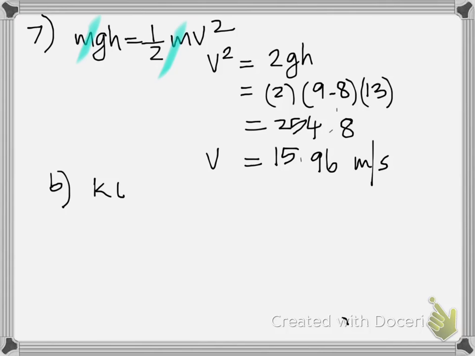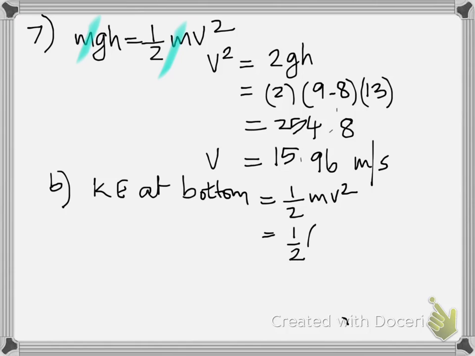You'll have to go back and find the initial kinetic energy, then take the difference. This is what I'm doing. Watch. Kinetic energy at the bottom: if there was no friction, you would have got 1/2 times the mass. You notice that the mass is given in grams, so you have to change it into kilograms. 145 grams becomes 0.145. 0.145 times 8 squared gives you 4.64 joules, if there is friction.